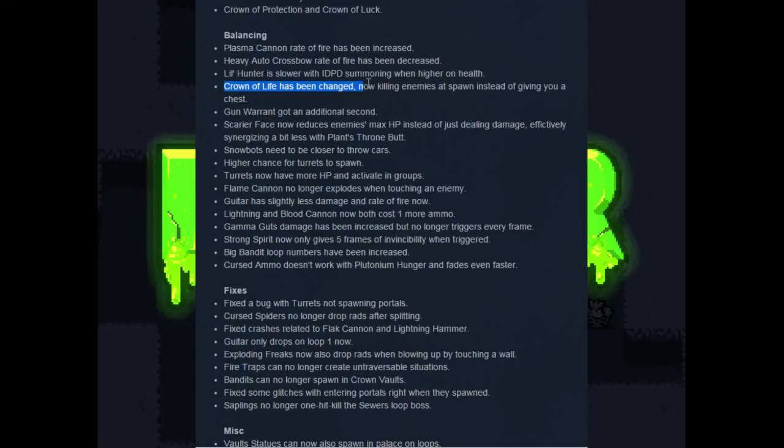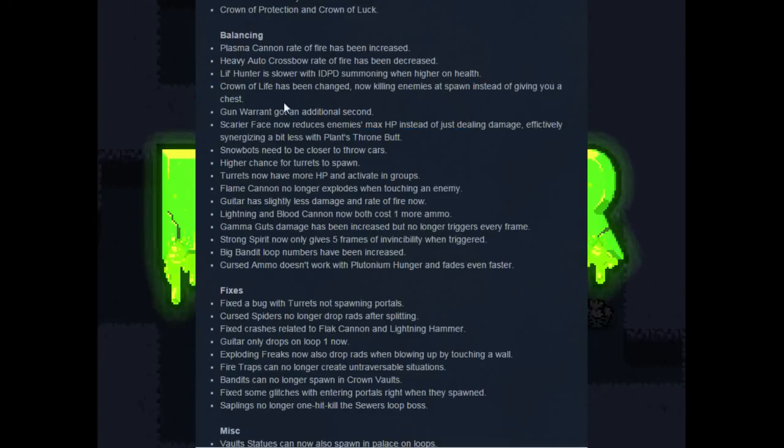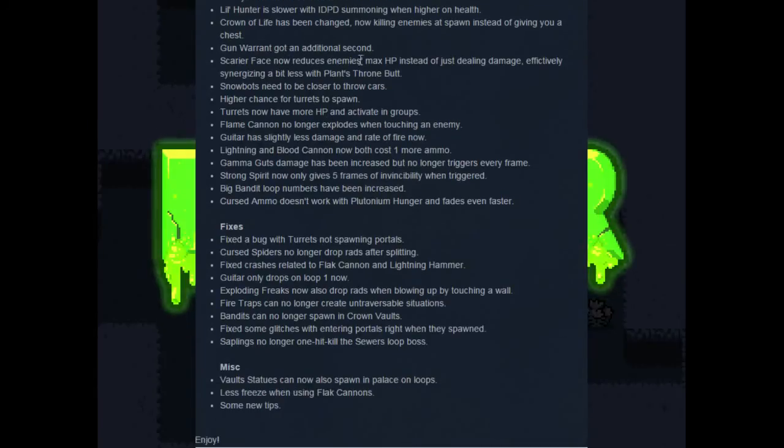Crown of Life has been changed, now killing enemies at spawn instead of giving you a chest. Neat, I guess. Gun Warrant got an additional second. That seems like OP, since it already is OP. Maybe so you can fire more plasma cannons at the beginning or something like that.